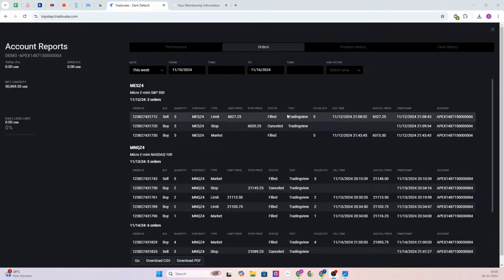So, oh yeah, if you look at this, this is where I entered the trade. This is on Tuesday, 12 November 24. I sold at a limit price of 6027.25. I sold five contracts at 6027.25, and the time stamp says it was around 9:08. This is in Indian Standard Time. If you put that in US perspective, 9 o'clock is somewhere around 10:15.